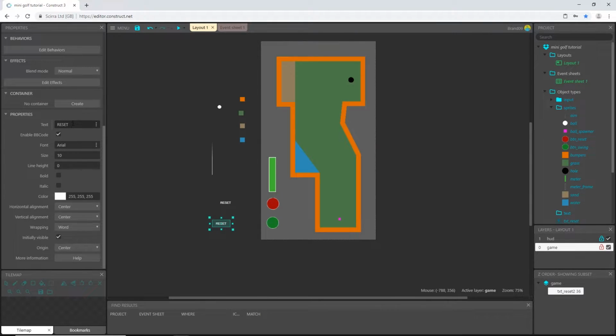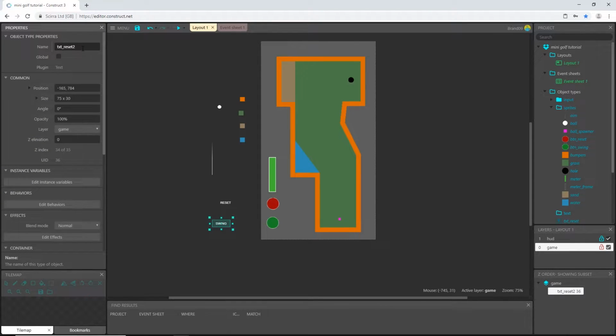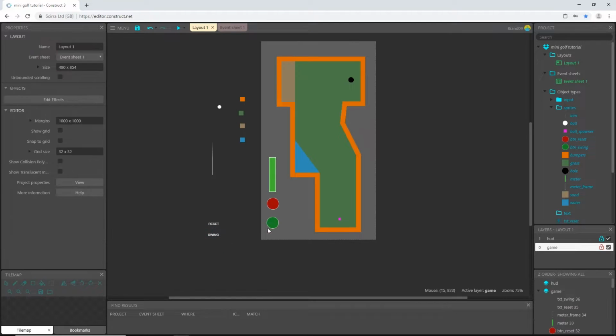With that selected, change the text to SWING. Everything else will stay the same, and we can rename it txt_swing. There we go. And I'm going to move these text objects out of the way. We're going to do something different with our text and our buttons and the meter in just a minute.